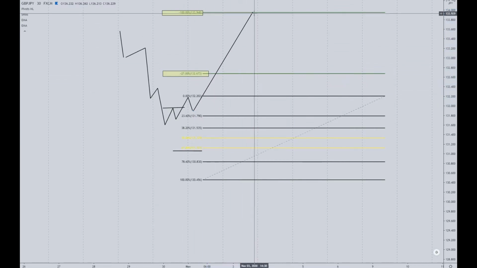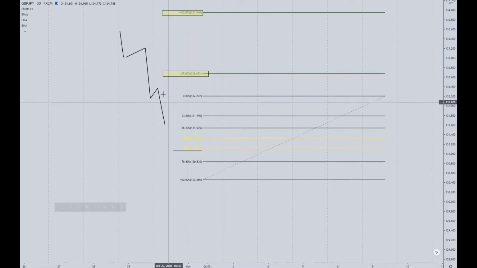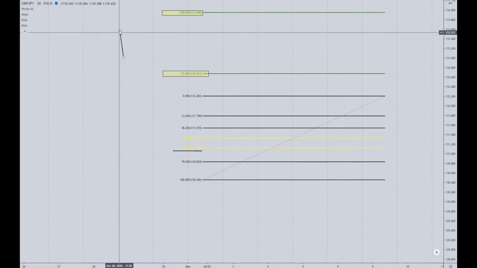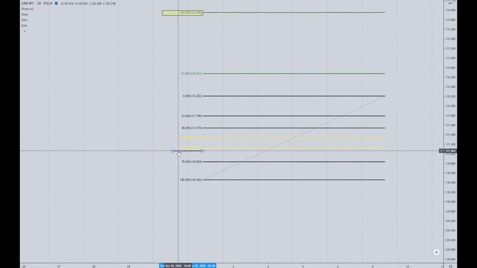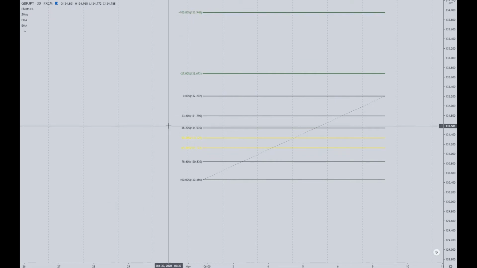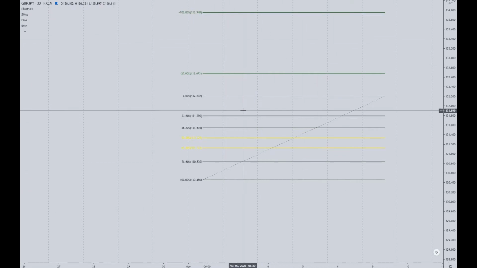So you'll get a larger move on those reversals if you can spot the right times to get in, which is why you need an extra set of confirmation. And I use candlestick formation patterns, and I'll show you what I use. But this is in a nutshell how I use my fib levels.